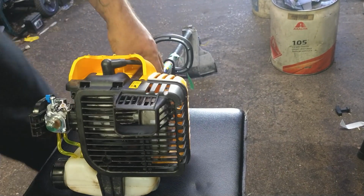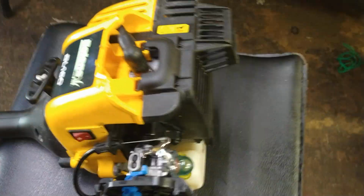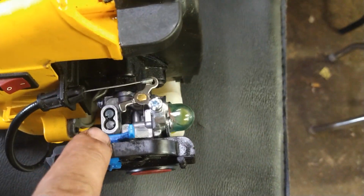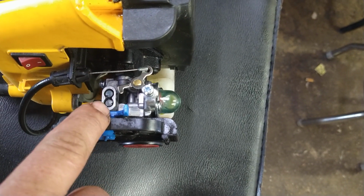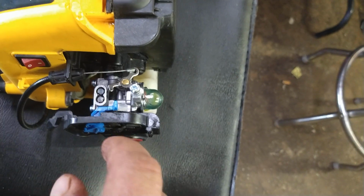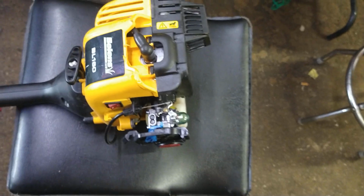There is a bit of hesitation. Let me bring it down. There's a bit of hesitation in this. These are Pac-Man adjustment screws. It's this furthest one out. We're going to turn it counterclockwise just a smidge, and that'll enrich the fuel air mixture and get rid of that hesitation. Hold on, I'll show you.